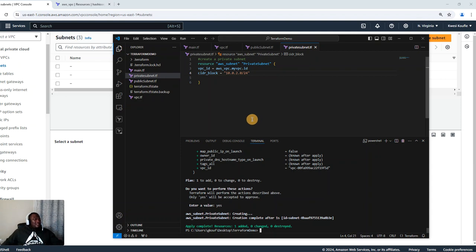I'm new to this, but because I love to learn, and it's 11 o'clock already. But we're going to create the internet gateway. After that, we can create a NAT gateway for the privates, or we can just create a route table and call it a night. Yes, sir.